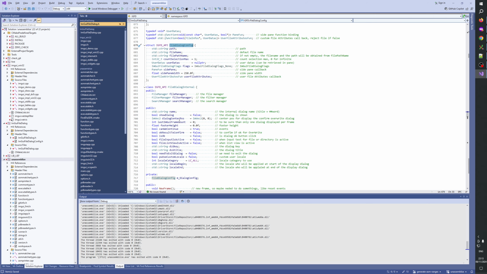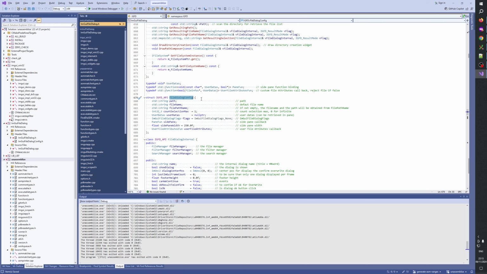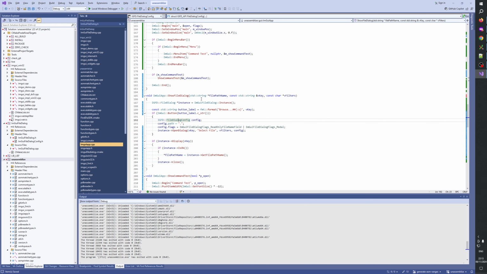Config. Yeah, how can we say open dialog?